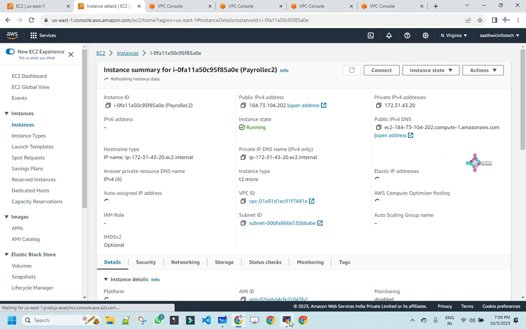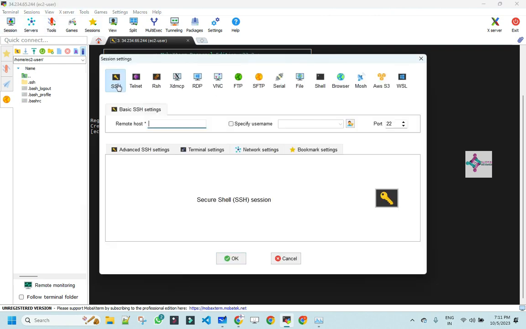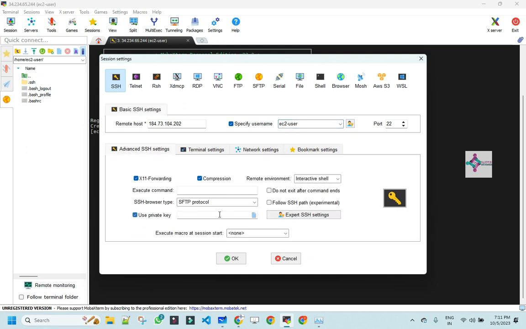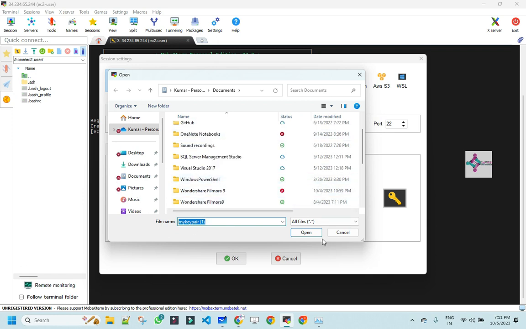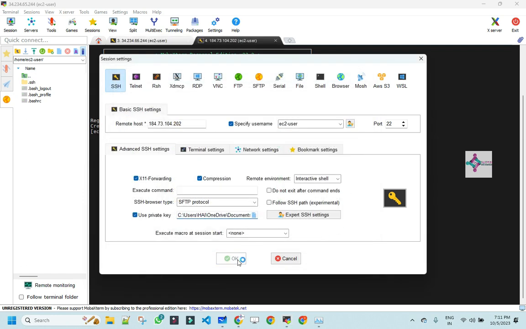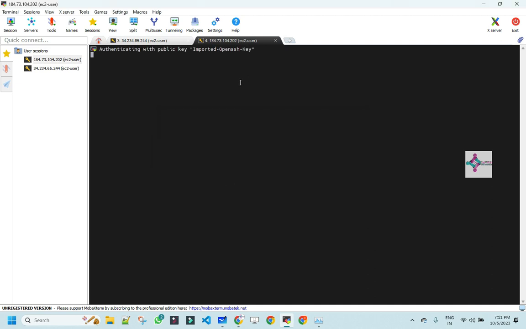Let me go to my mobile system. So, EC2-user. Okay, my key pair documents. Accept. Great.